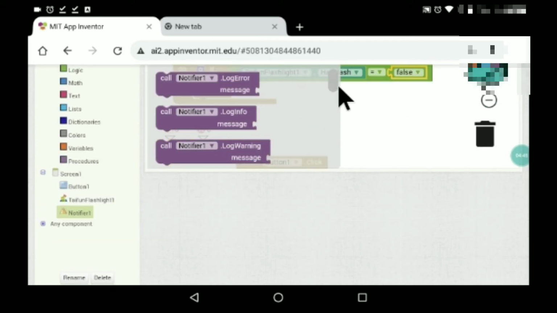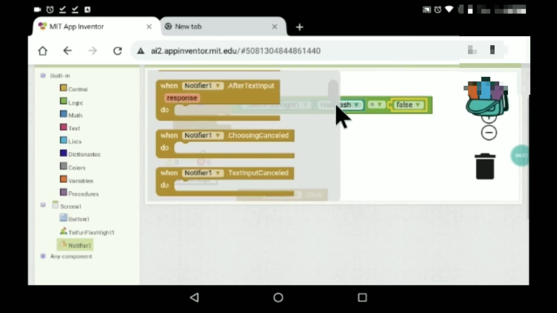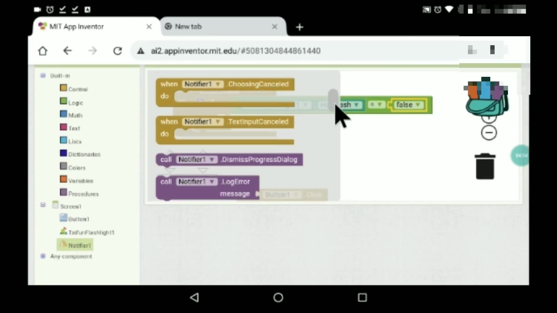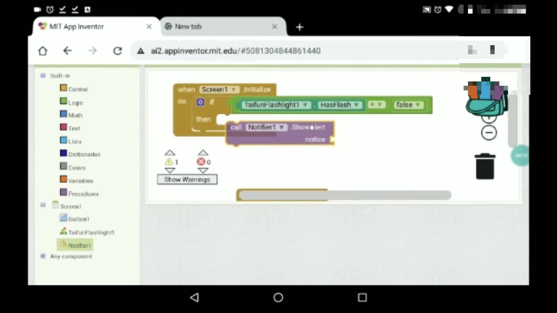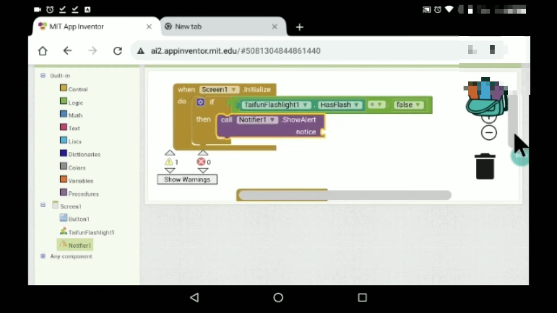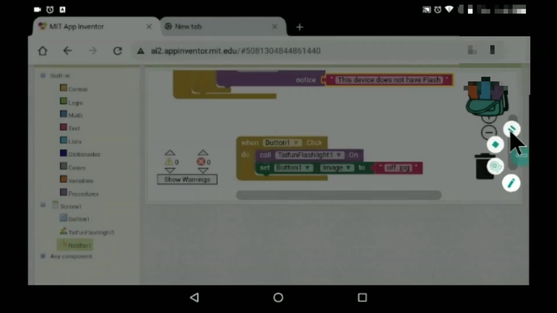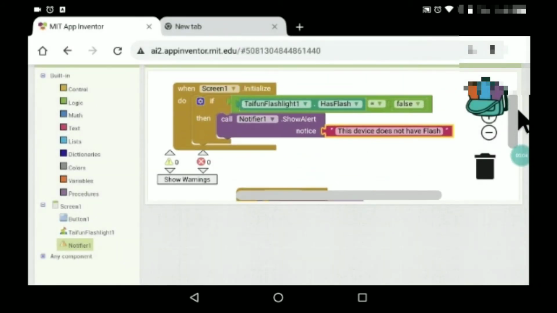Oh, why is it like that? It's just going up, guys, I'm really sorry. Show alert notice. So I'll type and come back, guys. You can see over here, then Notifier1.ShowAlert notice: this device does not have a flash.